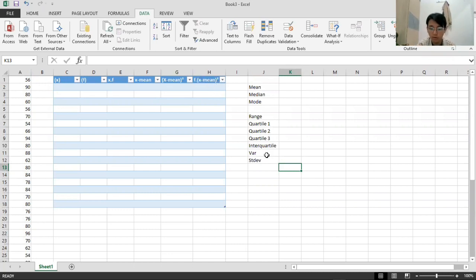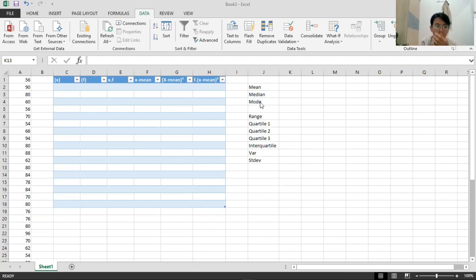And on the right there is mean, median, mode, range, quartile 1, quartile 2, quartile 3, interquartile, variance, and standard deviation. The mean, median, and mode are central tendency, and the range, quartile, and so on are the measures of variability of the data.